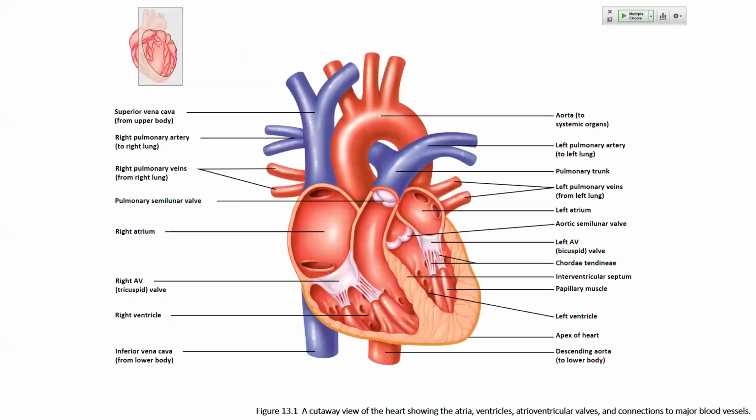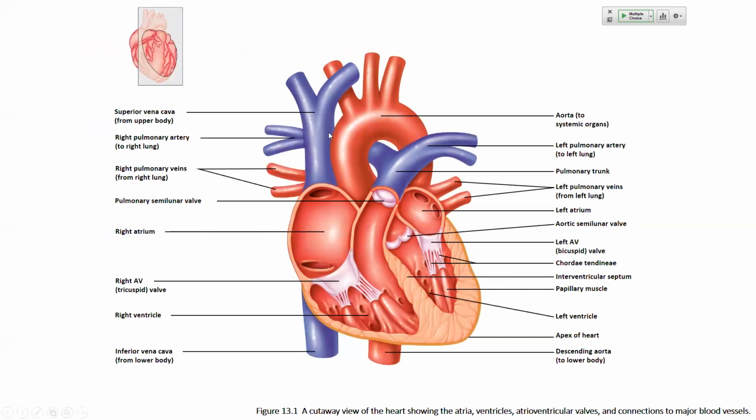Okay. Let's look at the structure of the heart a little bit. So the heart is this muscular organ. I like to think of it as a tube. It's a modified blood vessel if you look at the structure. So think about a blood vessel that becomes highly folded on itself to where the internal structure forms these chambers, and then the outer muscular wall is actually contracting to move blood through the chambers.